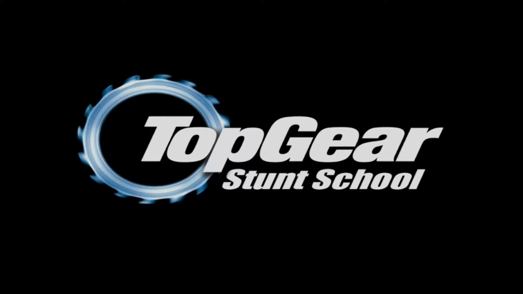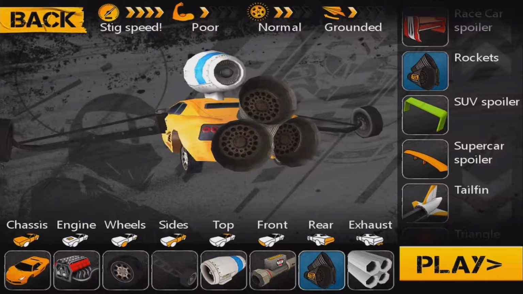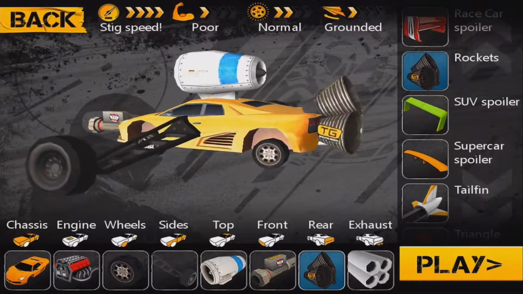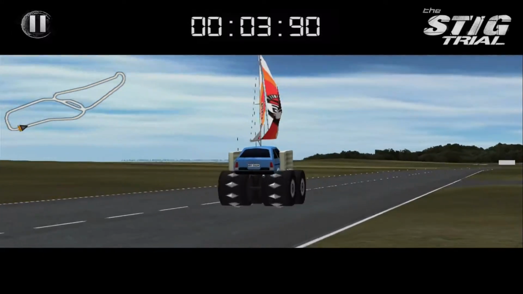It's time for tonight's episode of Top Gear Stunt School, in which I jump over some caravans. I built this. I think this classifies more as a weapon than it does as a car. And the Stig attempts to set a lap in this monstrosity.